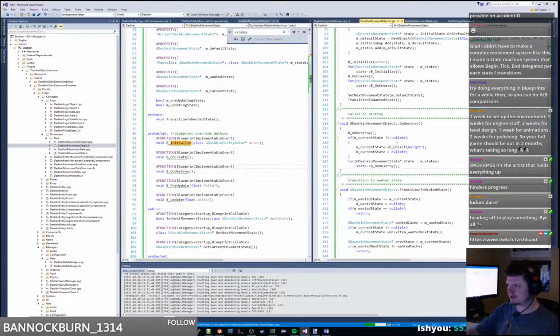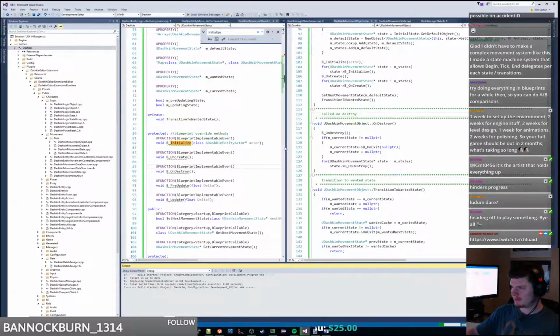So on destroy, we're going to make sure to call on exit and then call on destroy on our actual states, in case something in the on exit goes and touches something that we don't recognize. So we can always guarantee that if on enter is called, on exit is called, and if on create is called, on destroy is called. The order is always guaranteed. All that sort of shenaniganry should be good to go.